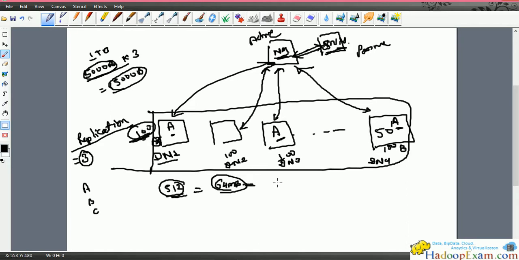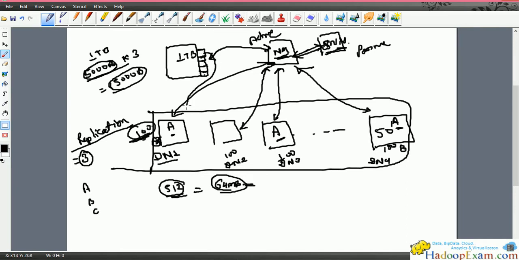The beauty here is that your whole file, which is 1 terabyte, you don't have to break into blocks yourself to store it. One of the Hadoop components is responsible for dividing your file into blocks of that size.